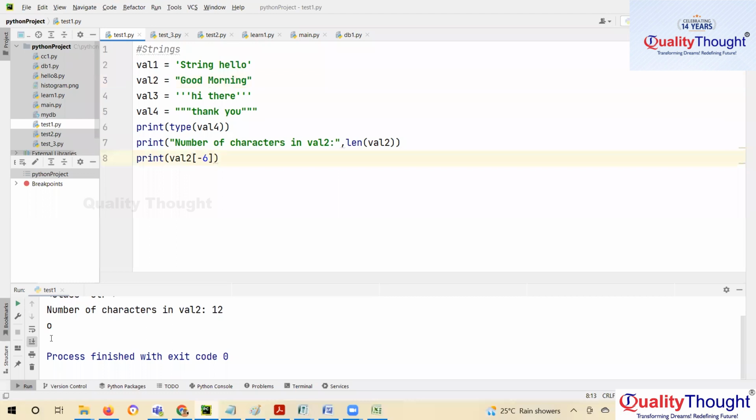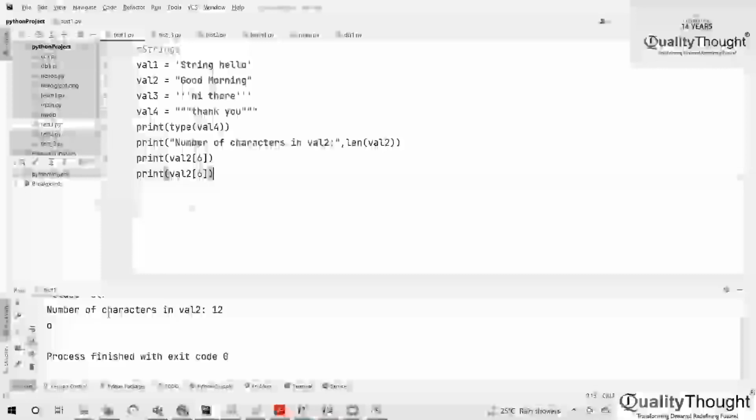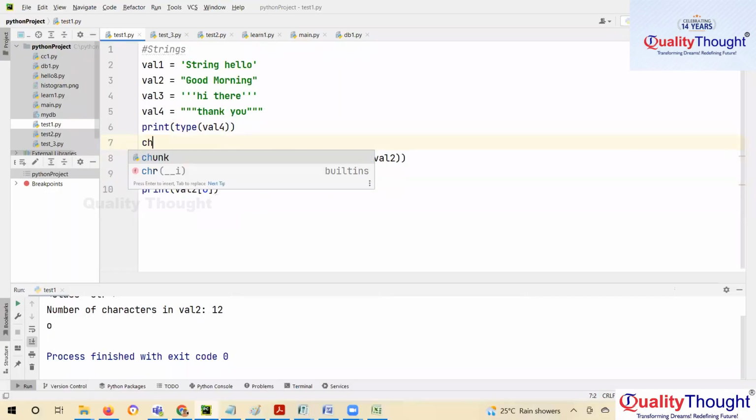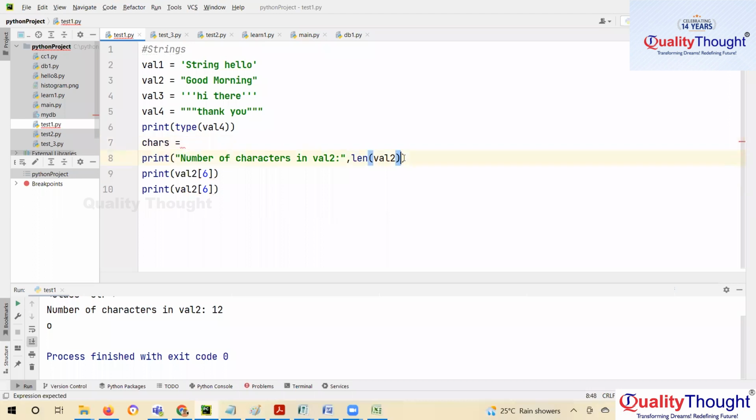So one way to look at it is, let's say I declared a variable called cats, and I set it to len of val2. So cats will have the length of val2.